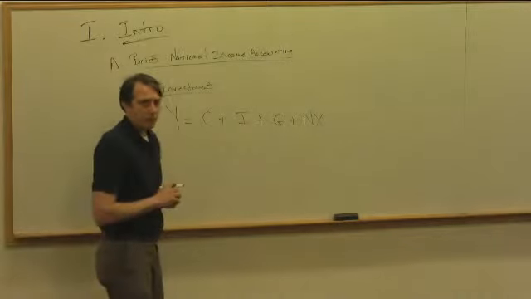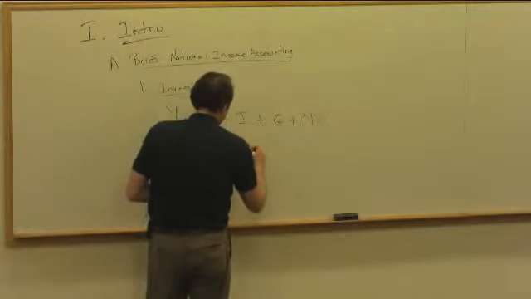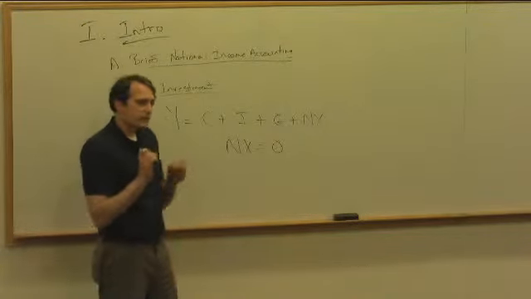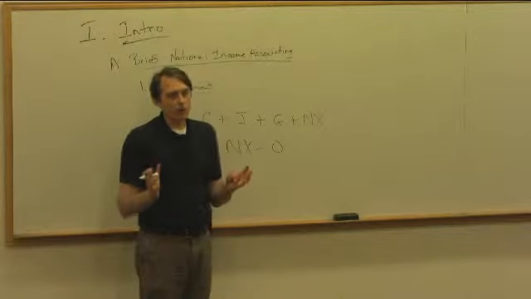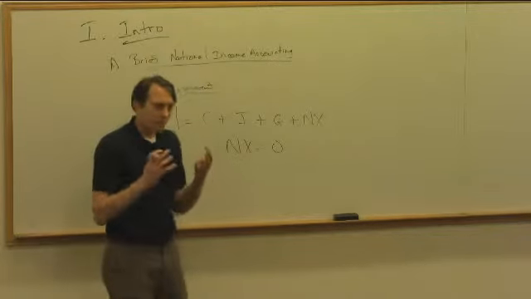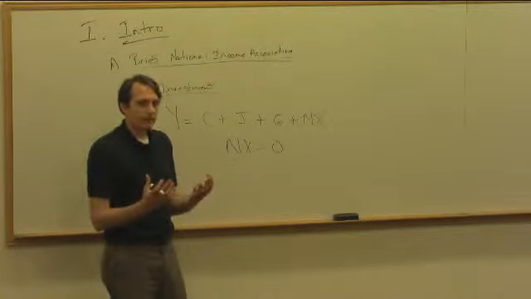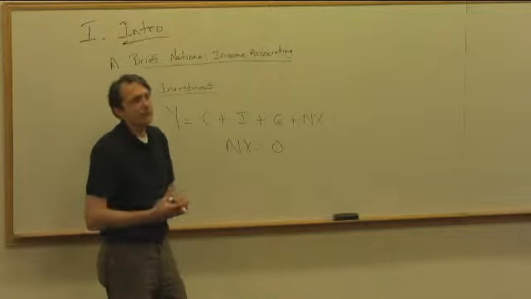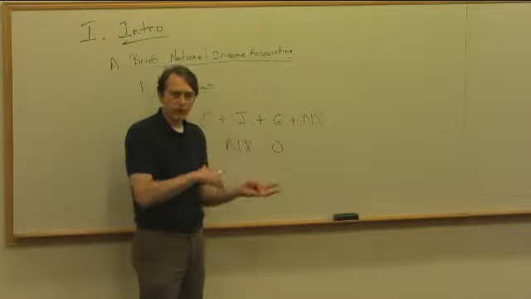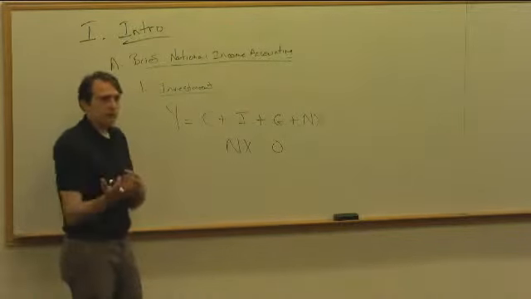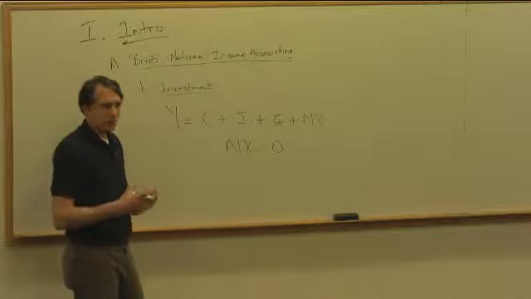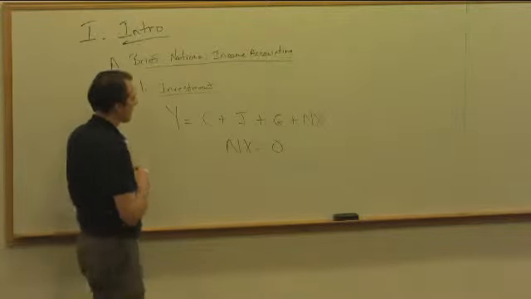We're going to simplify this a bit, by assuming that net exports equal zero. The reason we want to assume that net exports equal zero is that this has the effect of saying all the borrowing we're talking about in this loanable funds model is done within the domestic economy. So if you think about the United States, that means all borrowing and lending is being done within the United States. So that essentially assumes the U.S. government doesn't borrow from China or Britain or Japan, which is not realistic, but if you relax that assumption, you get basically the same results. So for our first pass at the model, I'm just going to make that assumption.